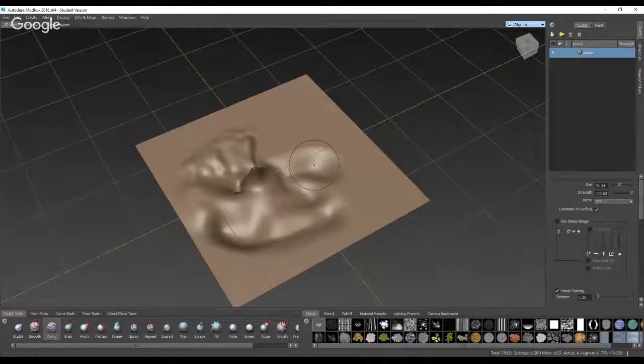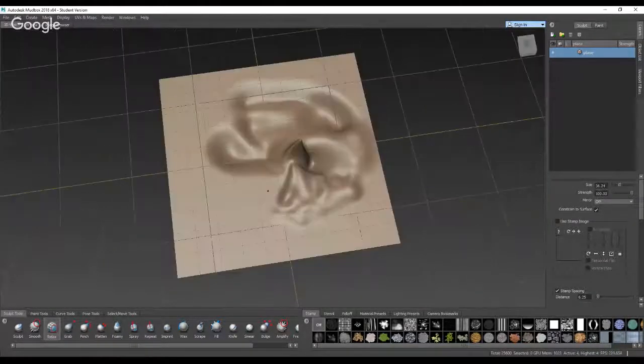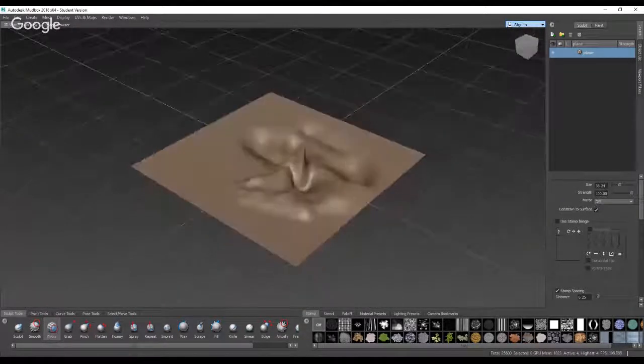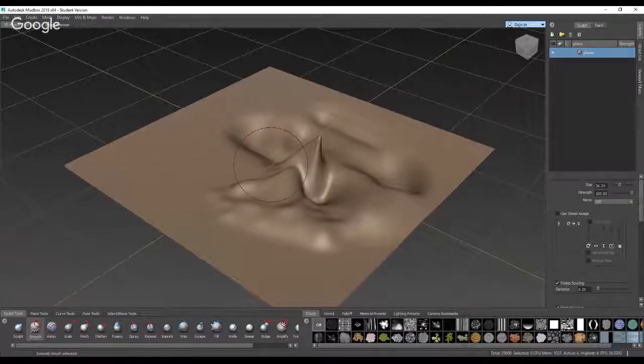There is an update on Mudbox, which I'm 99% sure they haven't put on these machines yet. It allows you to use tessellation, and it's amazing. So I'm going to try and get them to put it on here as soon as we can. It probably won't be on here in time for you to use for your characters though, so it's really quite pointless me telling you. If you use Mudbox at home, look for service pack 2, which will allow you to use tessellation, and I can show you how that works when I've got my laptop back.